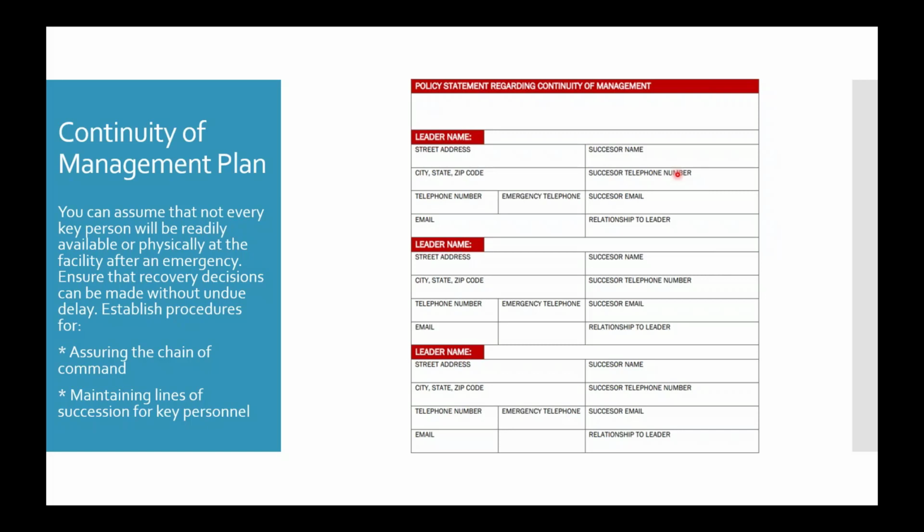Paul and every other key leader, we have their cell phone, their home phone if they have one, and their spouse's phone, so we can contact any of them if need be. This is something I would gather quickly. I find that most businesses don't have complete information and contact details on all the team, and not even on the leadership team, and they haven't thought about these emergency numbers. What is an emergency number? It could be the wife's phone. It could be a landline. It could be the neighbor's phone. So think about that. Fill this in. This will be part of your continuity management plan.